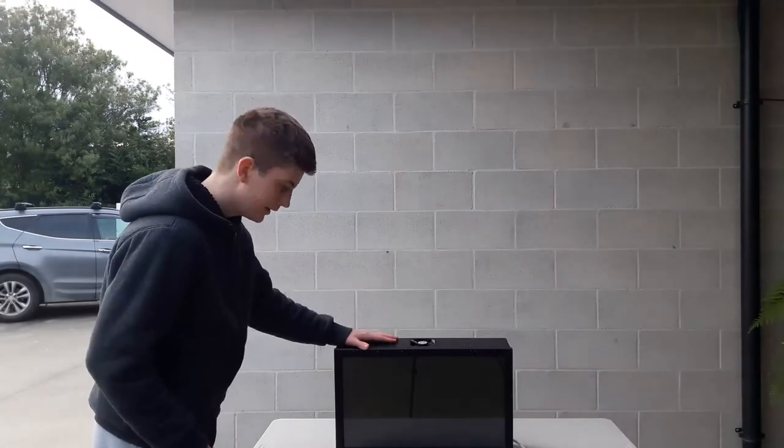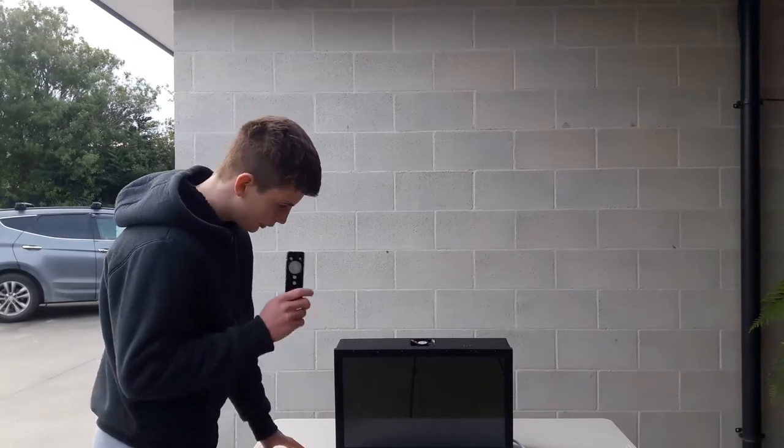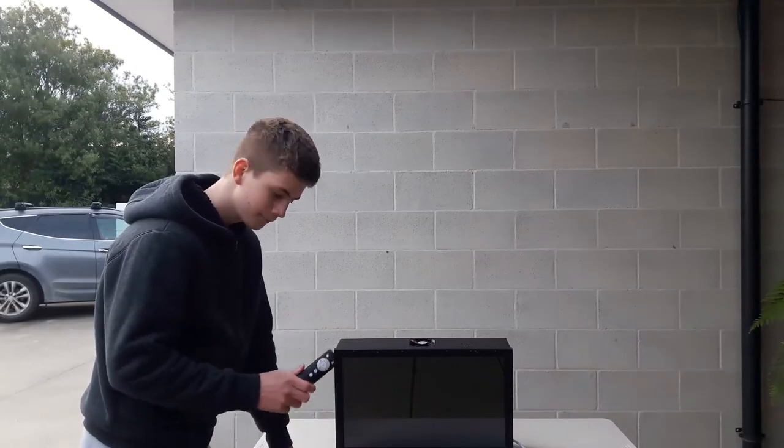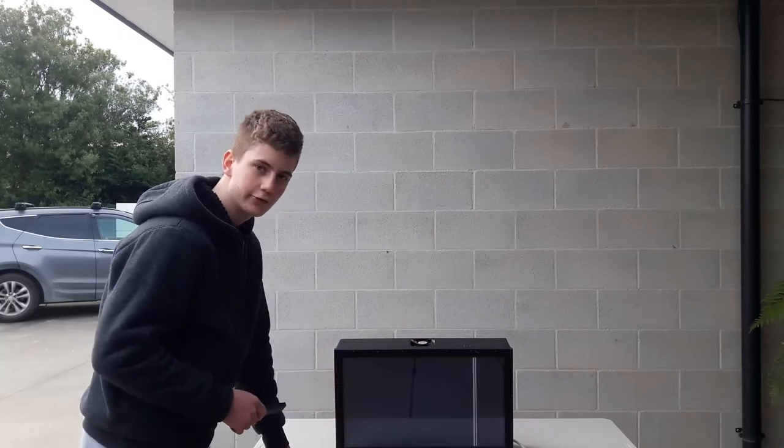Now, to turn on the computer inside, you just press the power button, and then to control it, since I don't have a keyboard, I'm just using this Wii remote, and this allows you to just move the cursor around. Now, as you see, it's running Windows.